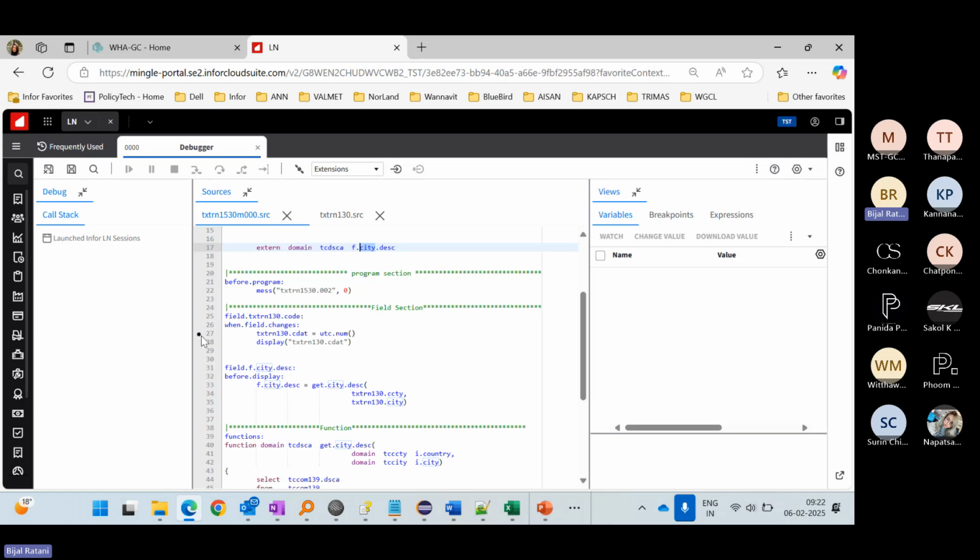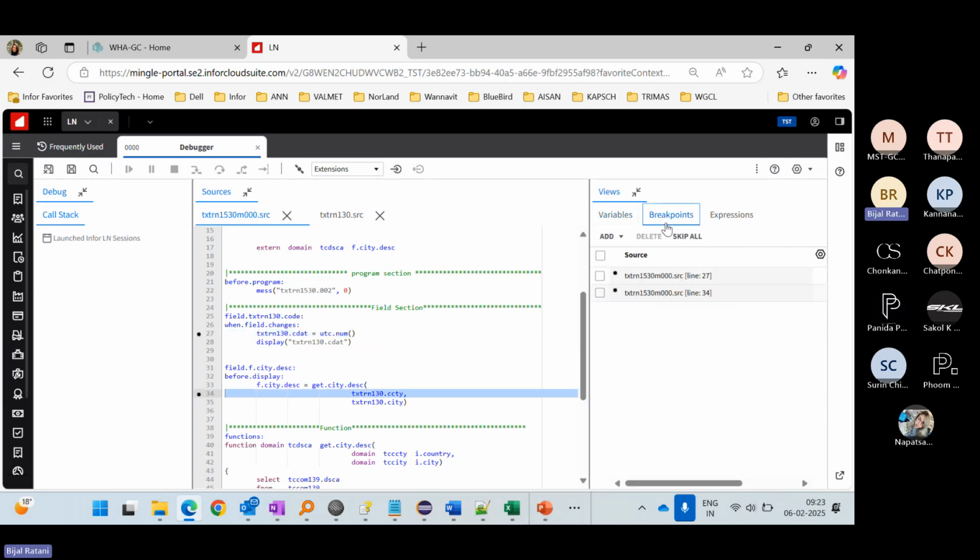When you double click this, there is a breakpoint. So your code will automatically come here. When this particular row is getting executed, the debugger screen will open automatically. And you can toggle. Toggle meaning if you have set the debug point and want to remove it, you can double click that again, and the debug point is removed. All the debug points that you set in a code can be seen under breakpoints. So if you see, under line 27 in this source you have kept a breakpoint, and under line 34 in this code you've kept a breakpoint.